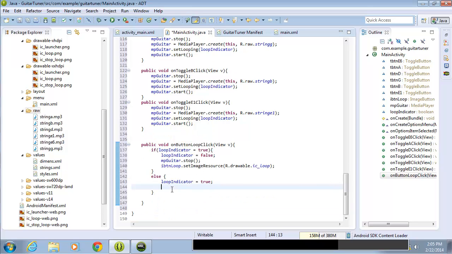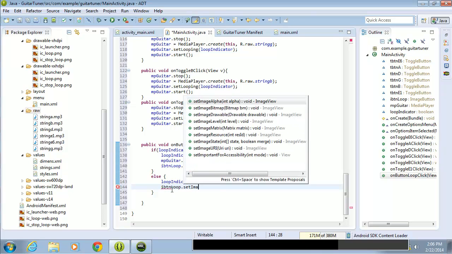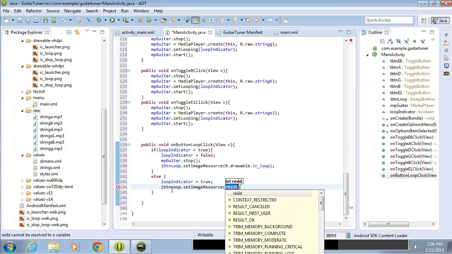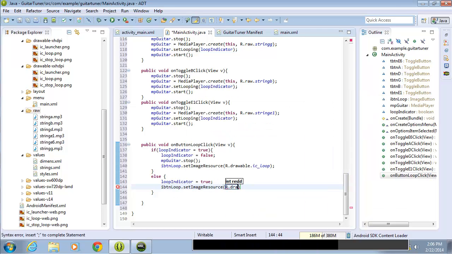And then also let's go ahead and change the ibtn loop to set the image resource. And this one is going to be r.drawable.ic underscore stop underscore loop. And we'll end that with a semicolon.